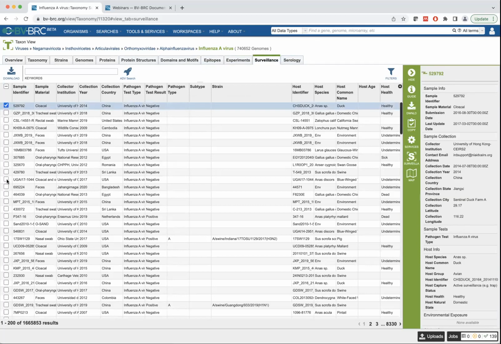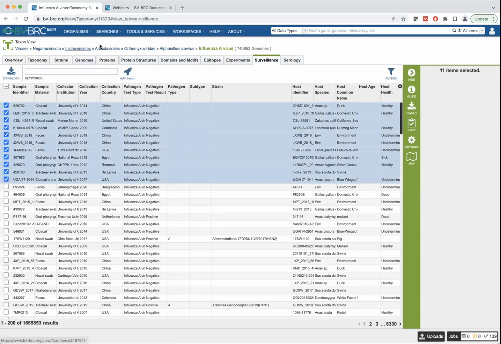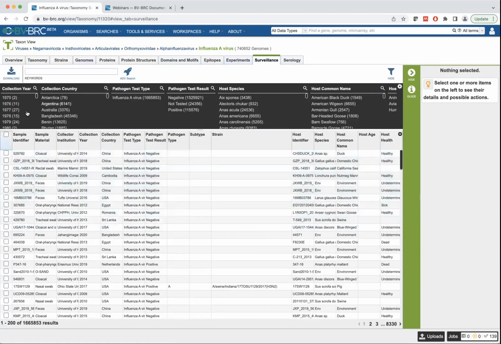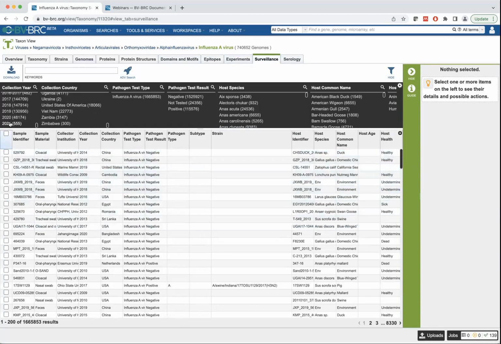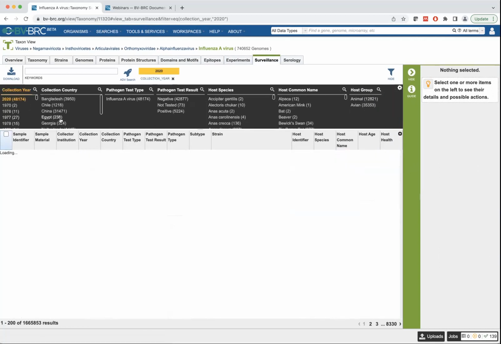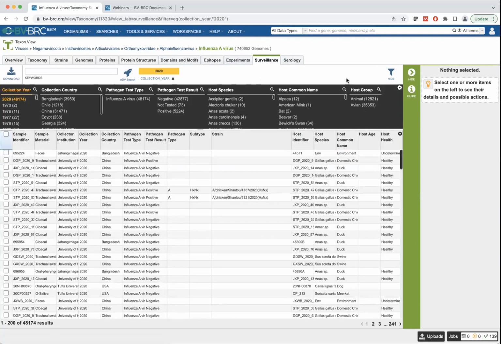You can select multiple, let's say, if you're interested in seeing what influenza A has been circulating in, let's unclick this. Let's say we're interested in seeing what's been circulating in the past few years. So I'm going to pick 2020 because that was the last year where there was a decent amount of influenza surveillance data.